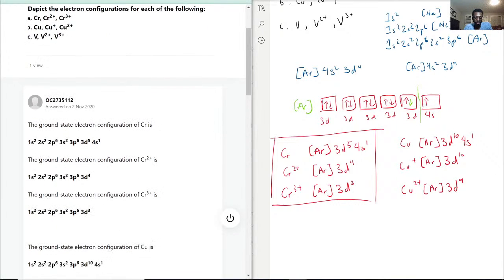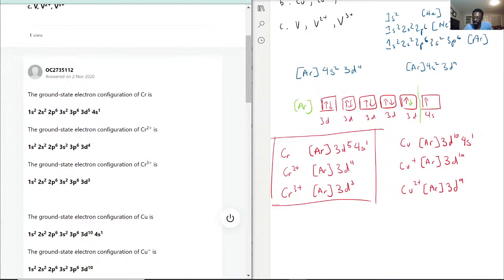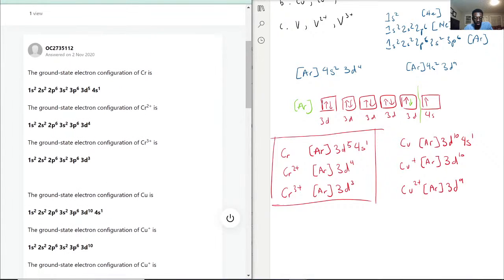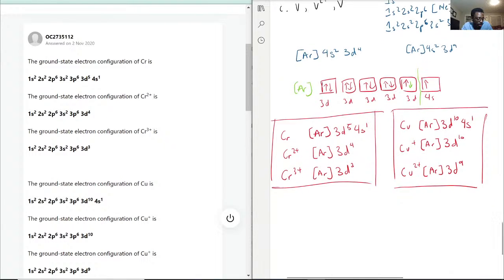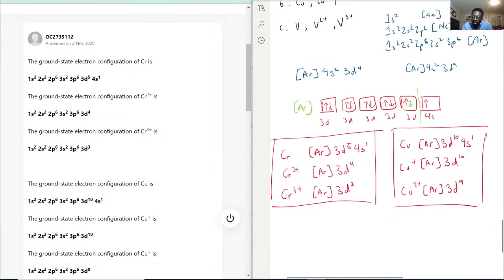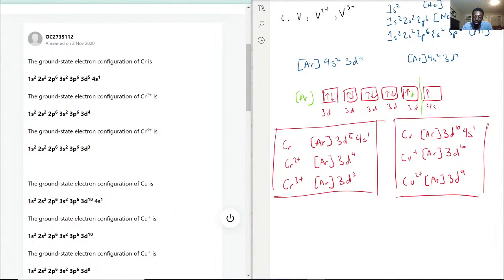Now let's see how we did there for that one. Okay, yep, 3d10 4s1, so we're on the right track. 3d10, okay, my moment of truth, 3d9, whew, good. So I guess the lesson here as we're going through this is that you want to get rid of the electrons in the higher shell first, and that was a 4, hence why it was having an easier time getting rid of the 4s1 first. Okay, so now with that being said, let's move on to vanadium.